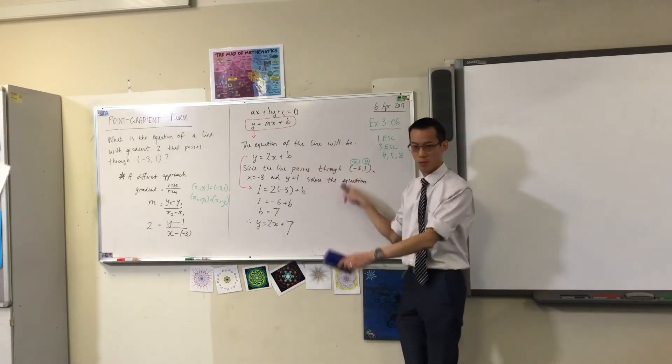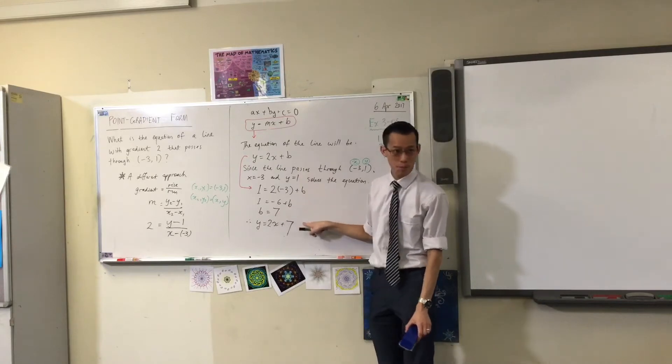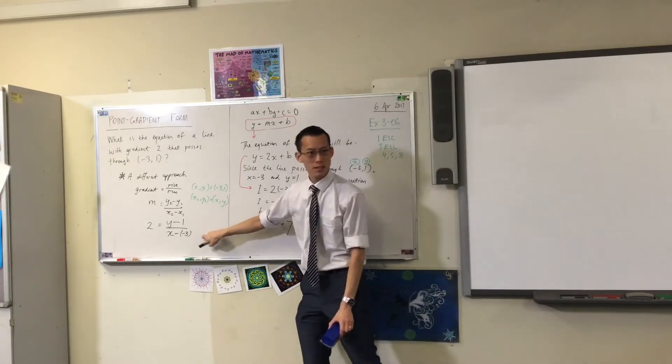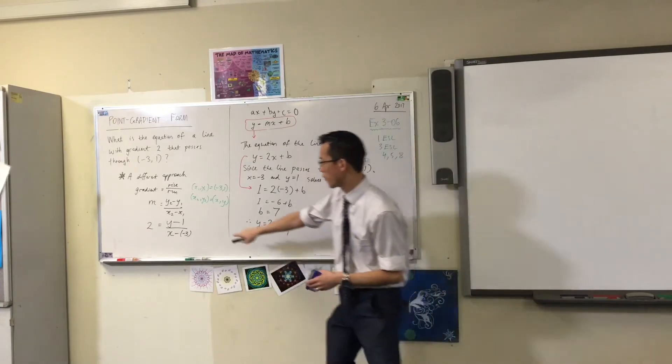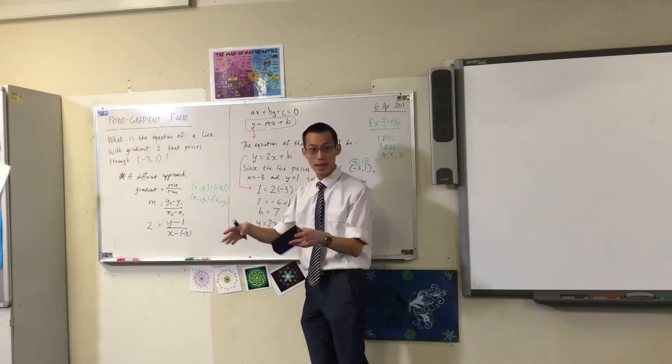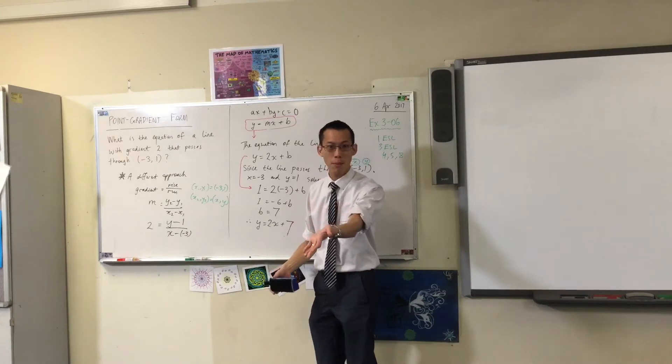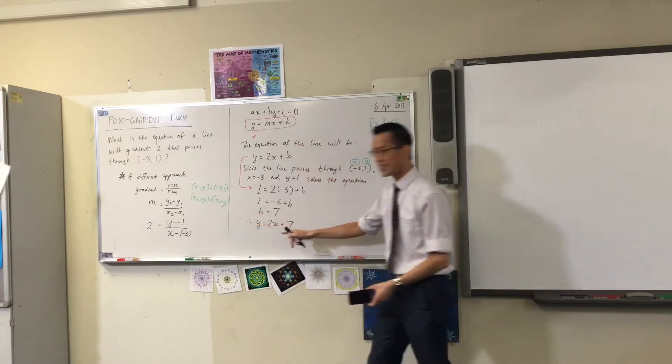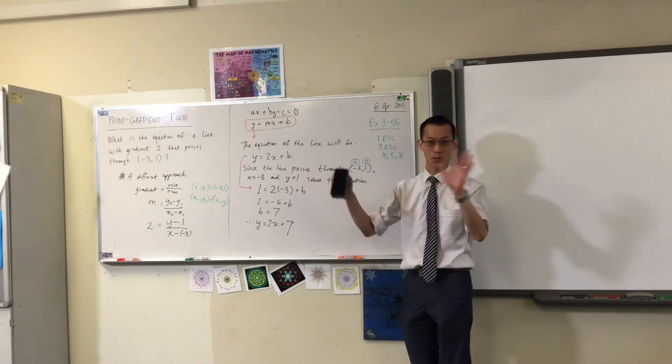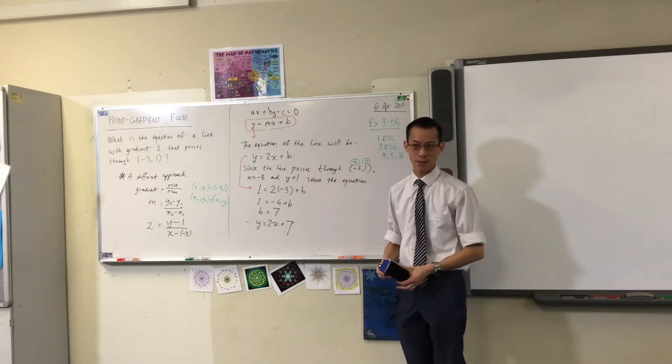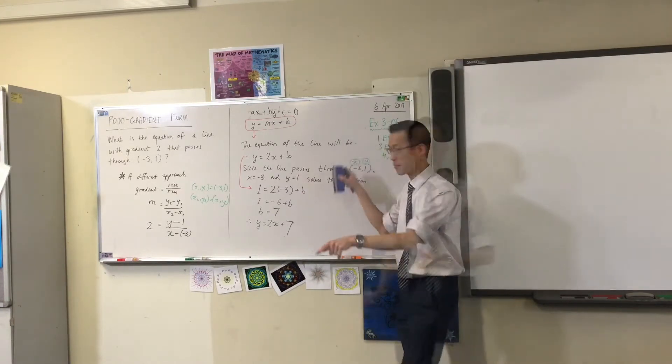I can do the same thing for the denominator. I'm going to get x take away negative 3. There's a double negative, so I want to watch out for that. Now this is really good because this is a whole lot more simpler than all of this. If you have a look at this, as I rub this out, what would you do to simplify this line down here? What would be the next thing? You have a look, pick up your pen, and have a go. I'm trying to get to something nice and simple down the end. What would you do to that equation, to both sides, to start to make it a bit neater?